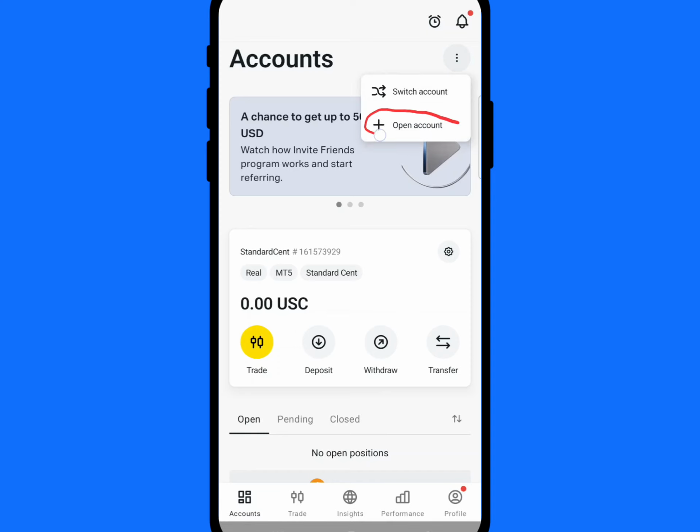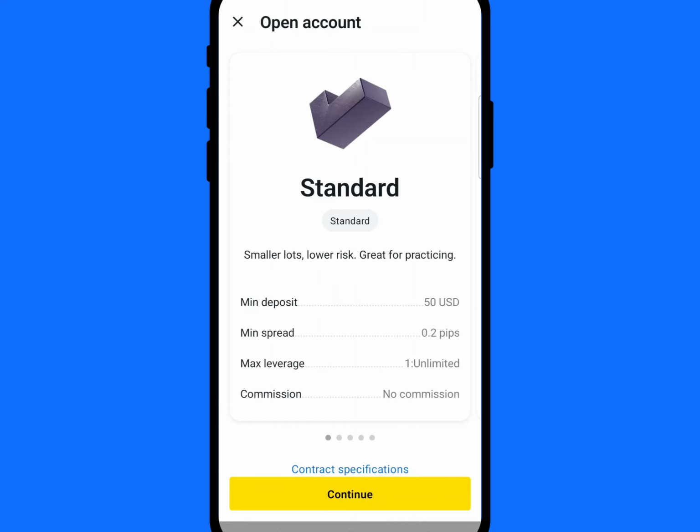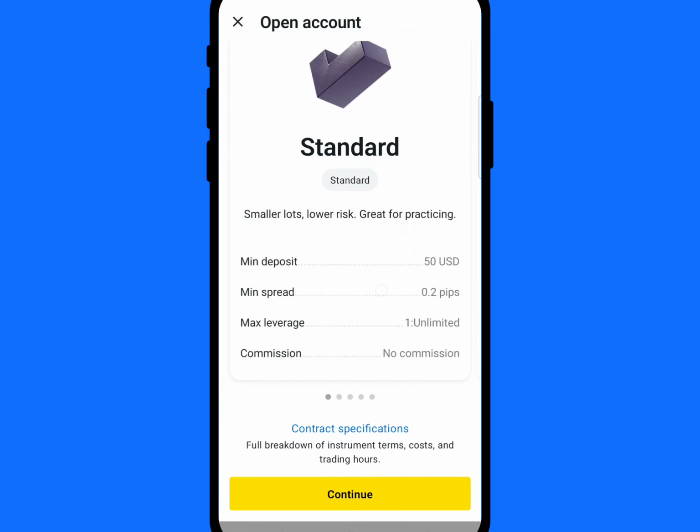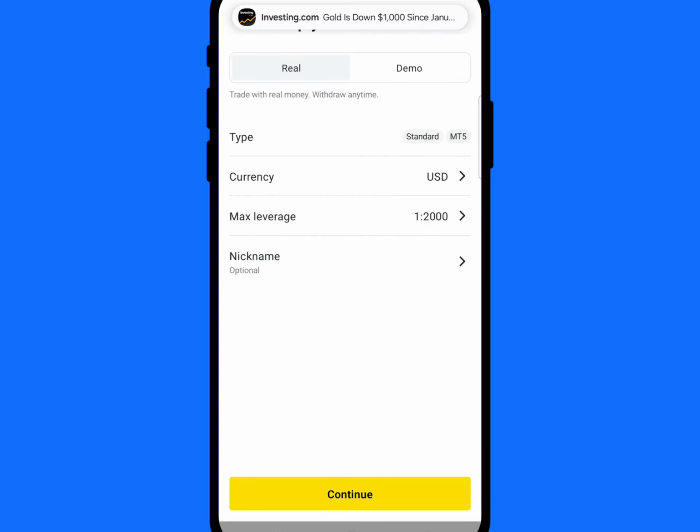Then you click on this, open a new account. Open is very, very important. Then you come to standard. This is the standard account. Then you have to select either MT4 or MT5. Well, I recommend MT5. MT5 is very, very simple to operate. Then don't select demo. No, don't select demo. This is a real account. Make sure your account is on real.